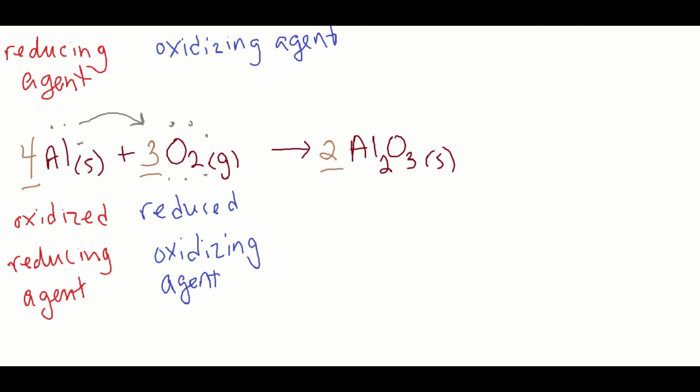And finally, we'll take a look using oxidation states. Aluminum and oxygen in the reactants are in their elemental form, so they both have oxidation states of 0. Now in the compound, oxygen normally has an oxidation state of -2, and therefore aluminum has an oxidation state of +3, because the compound is neutral. All right, so notice that the oxidation state for oxygen is being reduced. From 0 to -2 is a reduction, so oxygen again is undergoing reduction. And aluminum is being oxidized.